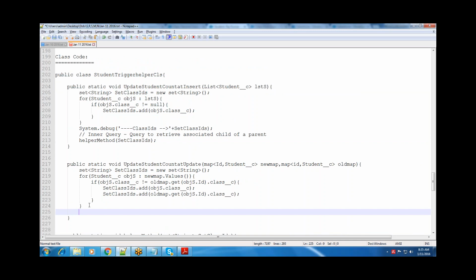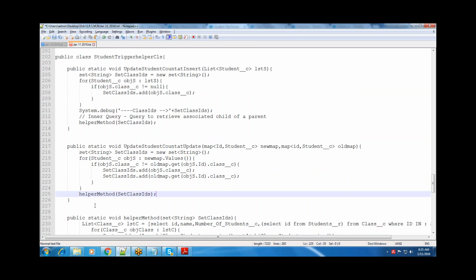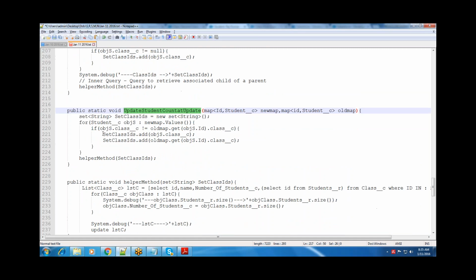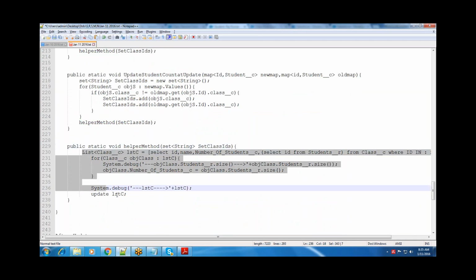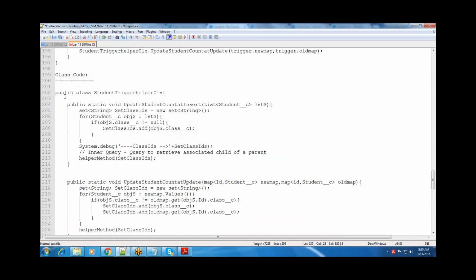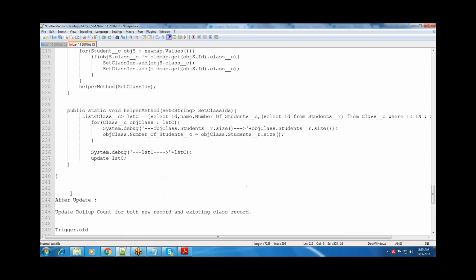Just optimize like this. So this method executes only for update and collecting the set of class IDs, and we are passing the class IDs to the helper method, and from there it updates the logic.